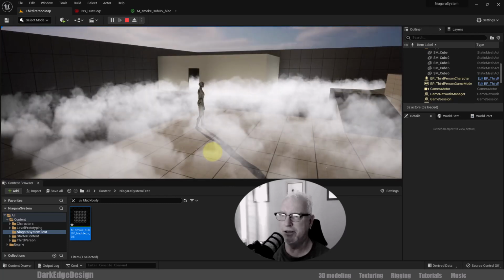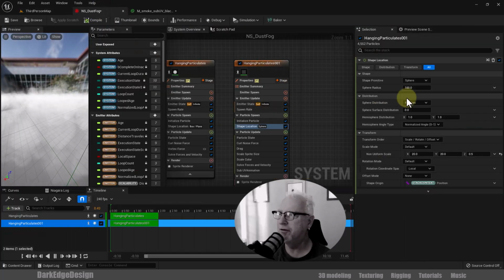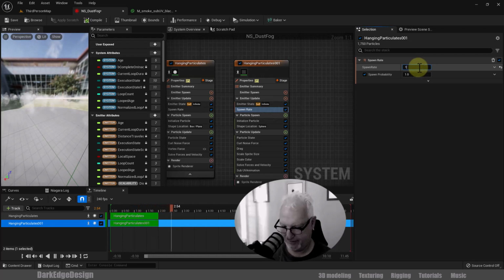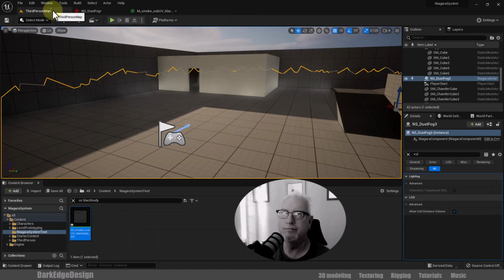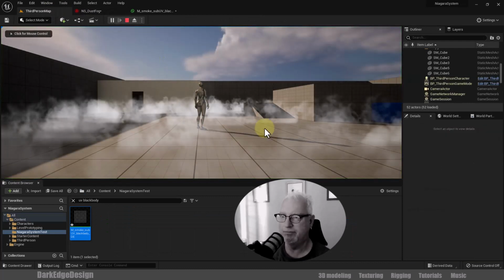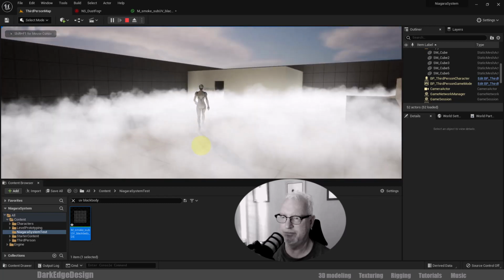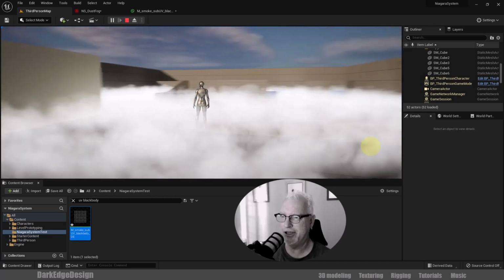And again, play around with the spawn rate. So a lot of neat looks that you can get.